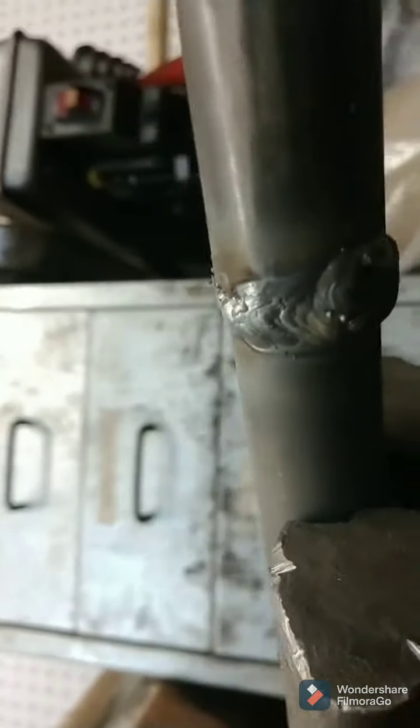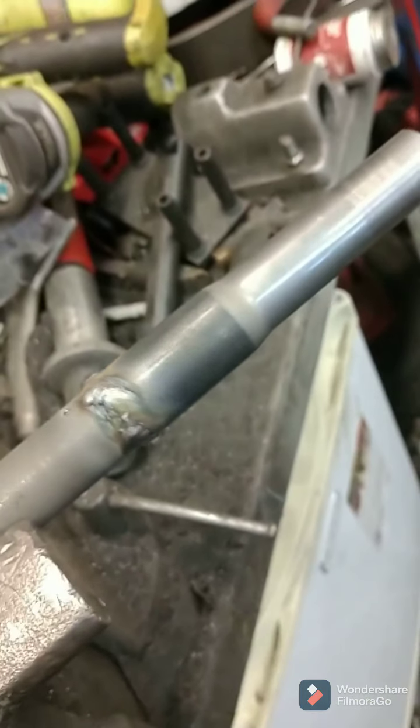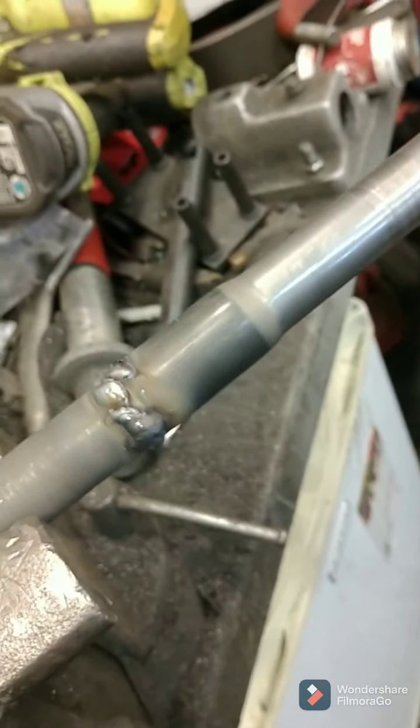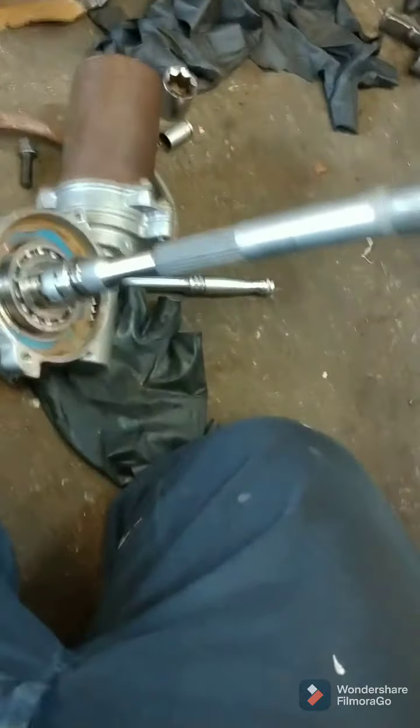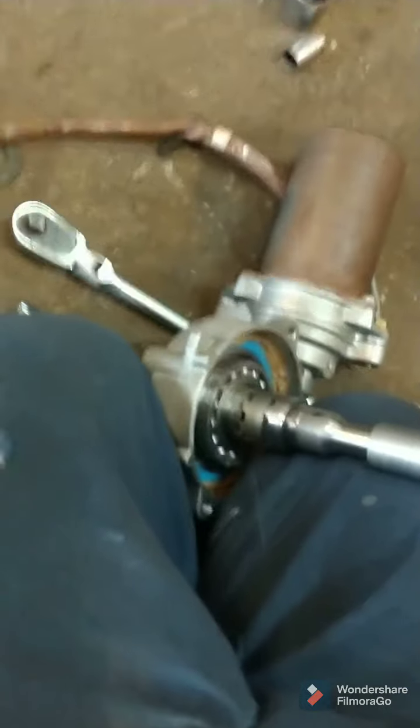Clean it up with the grinder. Not going anywhere. So, finish shaft goes on this guy. I can go all the way down. Actually, that's all it goes.